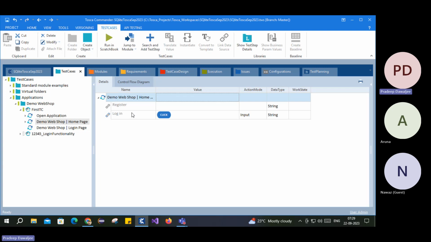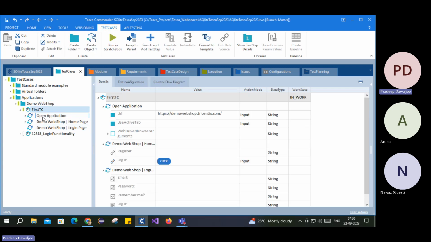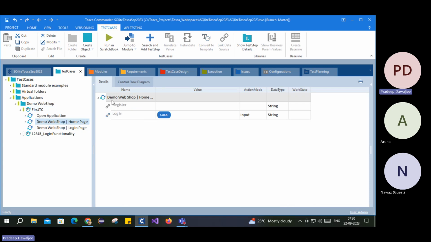So this is the login, and I want to click on this now. I use this click thing. As I said, this is the test case. Now if you see, first is open application, step one is clear, second and third, this is the home page, login page, but I don't know what we are doing. So the test step should be more clear and precise. And here, as we know, we are clicking on the login link. So the same thing, even the manual test step would say, first step, launch or open application.